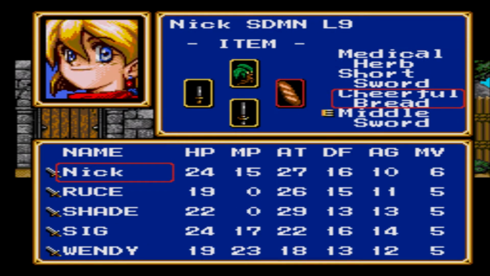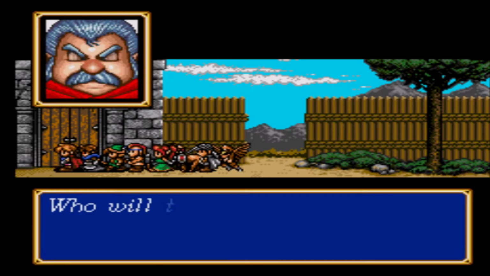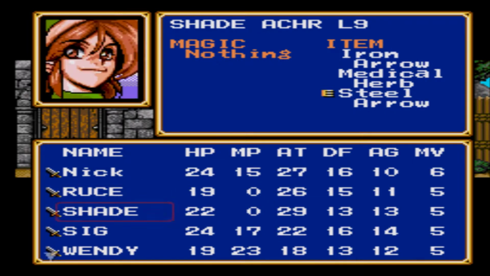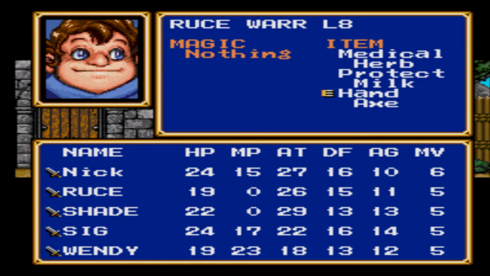The Cheerful Bread gives you HP. My suggestion is to give it either to your leader, because the leader always needs HP no matter what, or to a frontline fighter who doesn't have very good defense. In this case, Roos would be a good candidate because he's got only 15 AC defense, but his defense does rise over the course of the game. It's only like 3 to 5 HP, I believe.